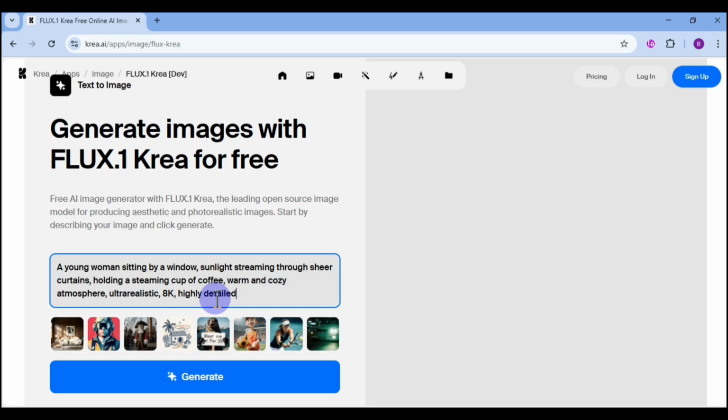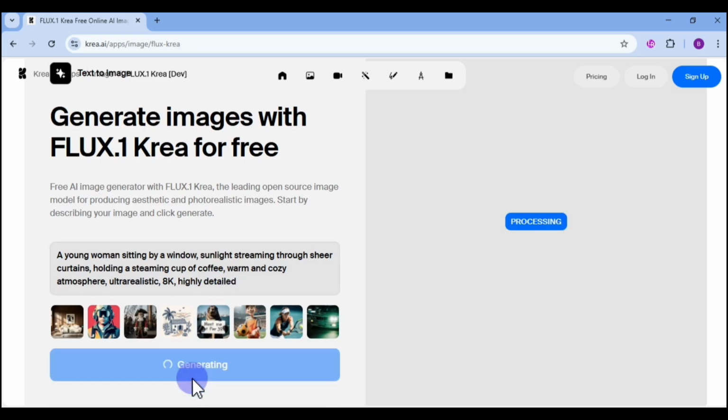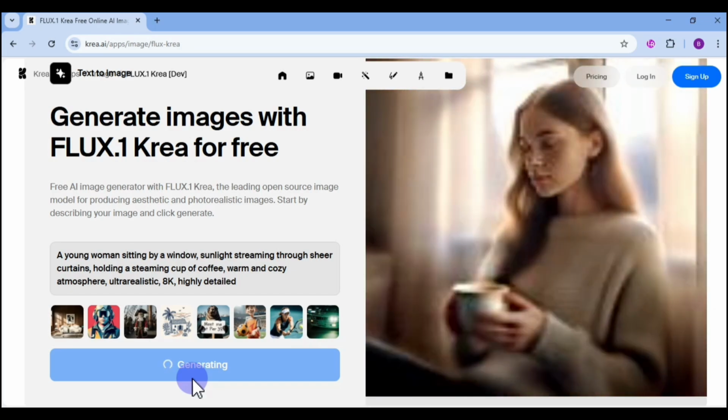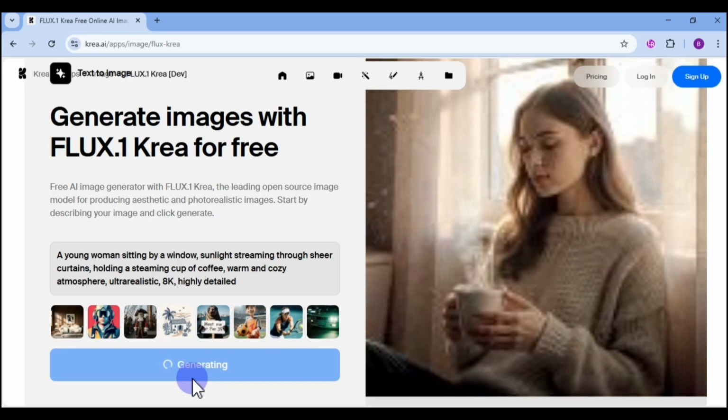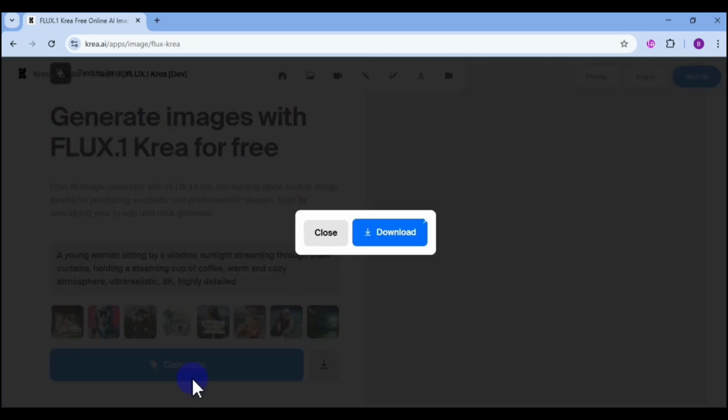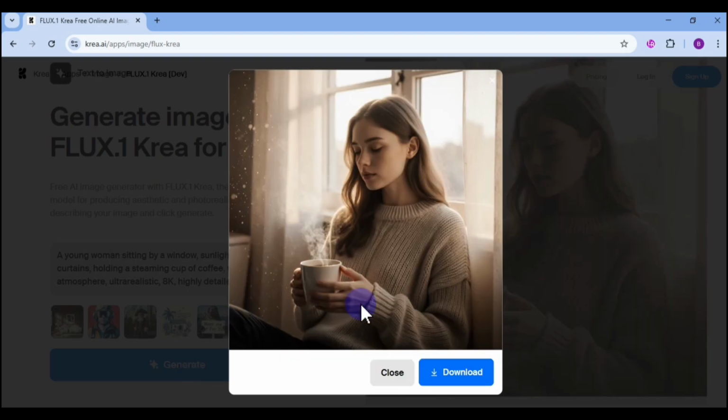Like this, and then just click generate. And see, Flux One just produced a hyper-realistic result in seconds like this. And if you want to download it, just click the download button.